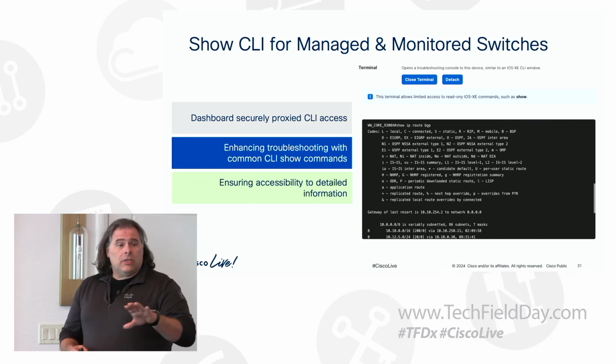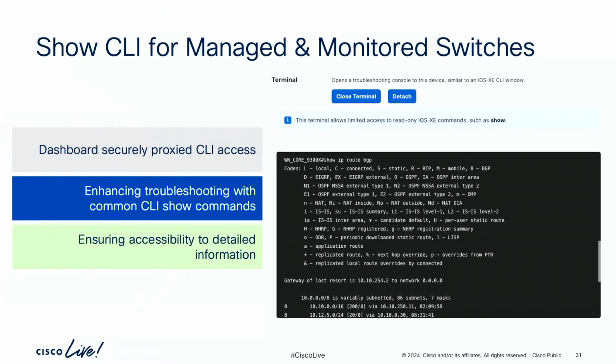Alex touched on what we were doing today with cloud monitoring, being able to have a CLI, what I call a CLI runner, into the box. Where we're going to be able to go is that the lines will blur as we move to native IOS XE being attached to the Meraki dashboard. The lines blur between monitored and managed mode. So we're actually going to give you the ability with a managed switch as well as monitored to be able to do CLI, do some show commands right from within the Meraki dashboard. So I go in the dashboard, I can issue some show commands, and I don't have to telnet into each individual box to pull up CLI.